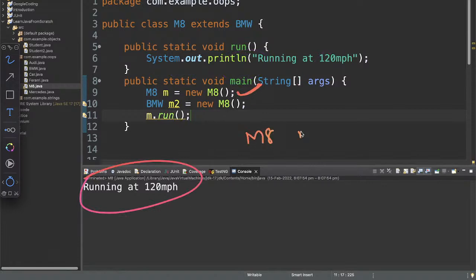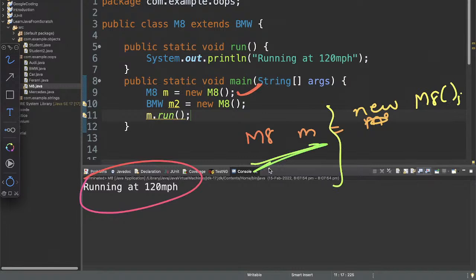So what I am trying to do is this. At compile time, is there any static stuff that needs to get binded with M? Yes, there is. So this run method needs to get binded with M. And whose static stuff are we checking?